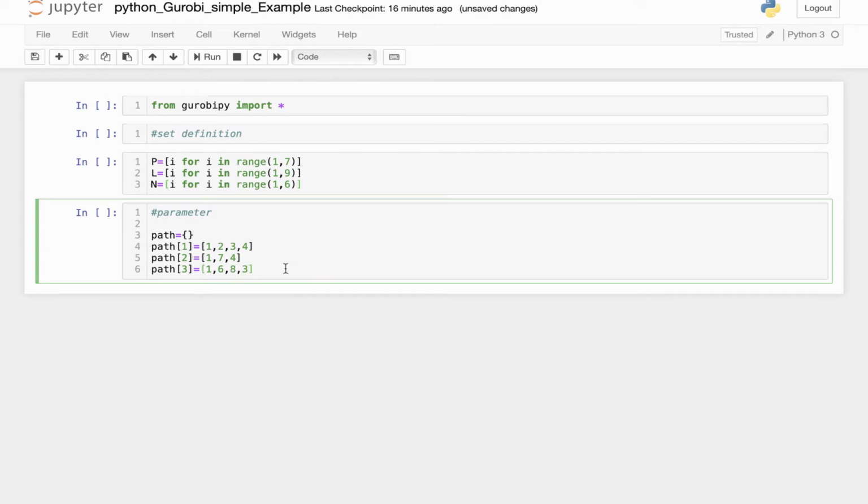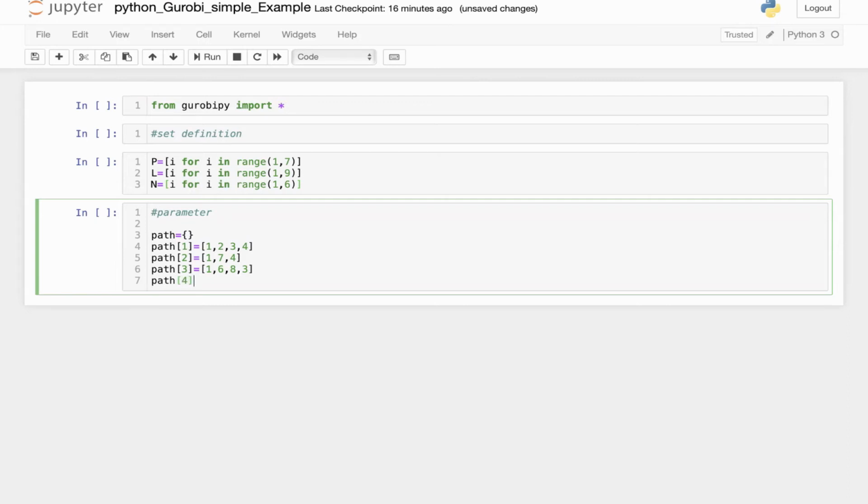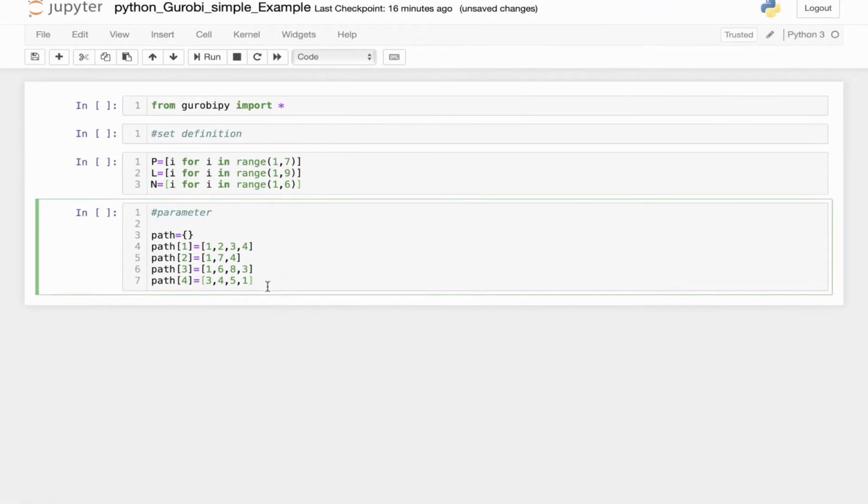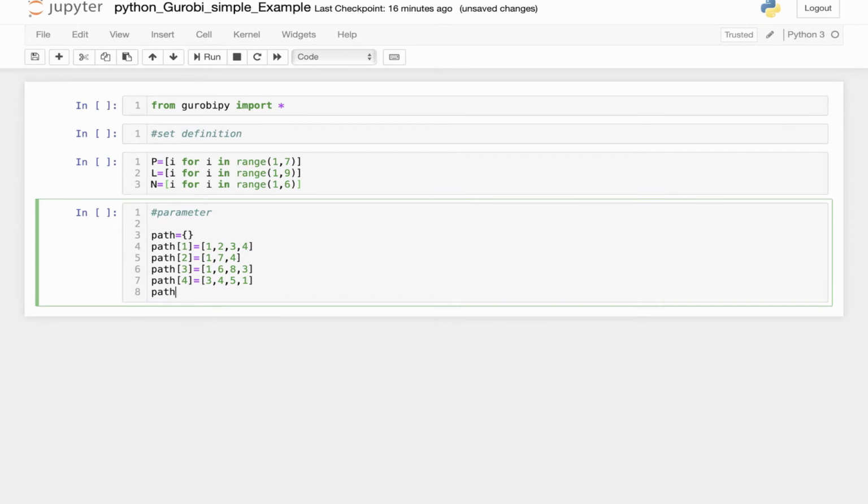And also we have path 4, which was including links 3, 4, 5, 1. Okay, I can double check: 3, 4, 5, 1. And also we have path 5, which includes links 4, 5, 1, and 2.